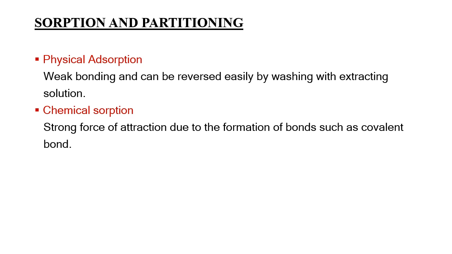Whereas in chemical sorption, the bond between the contaminant and the soil surface will be much stronger, and therefore it is mostly termed an irreversible sorption. Once the contaminants get attached onto your soil surface, you will not be able to detach them because of that strong bond formation between the soil surface and the contaminant. So these are the two different types of sorption: reversible sorption and irreversible sorption. Either way, sorption takes place during the transport of the contaminants along with the pore water.